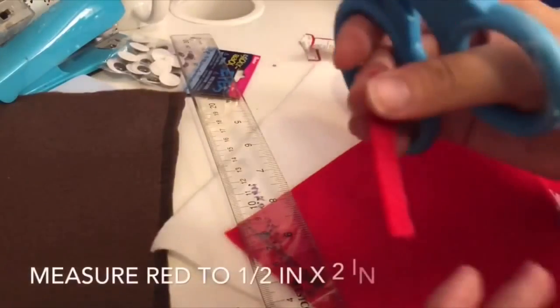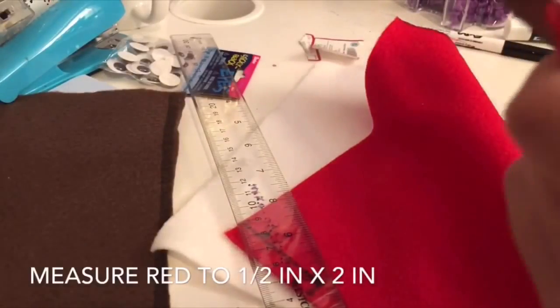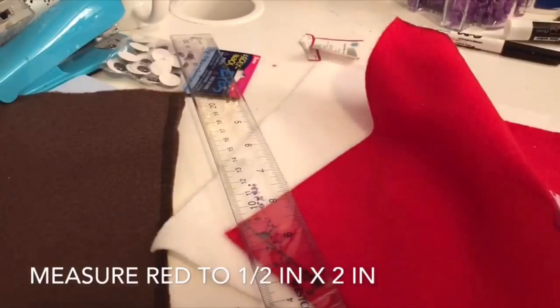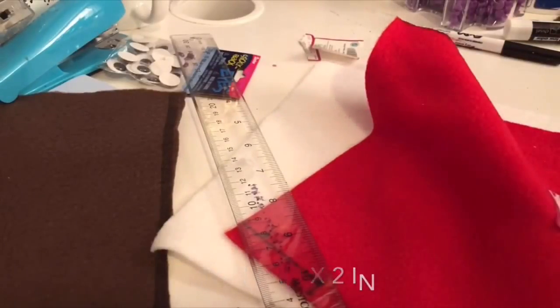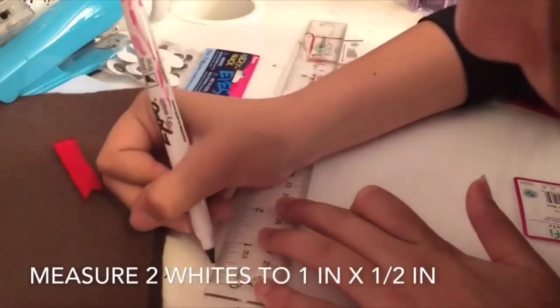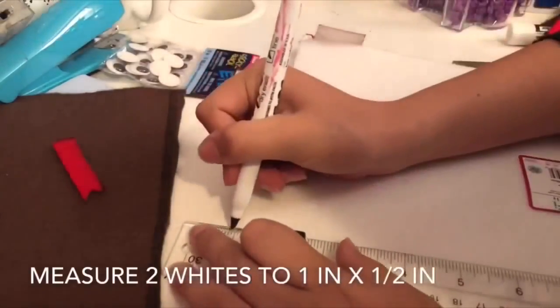So once you're done with that, you're going to take your red felt and measure it to 1/2 inch by 2 inches and cut that out, and then cut a little triangle at the end to make it look like a tongue. And that's just going to serve obviously as the tongue / bookmark, I think, in the Monster Book of Monsters.